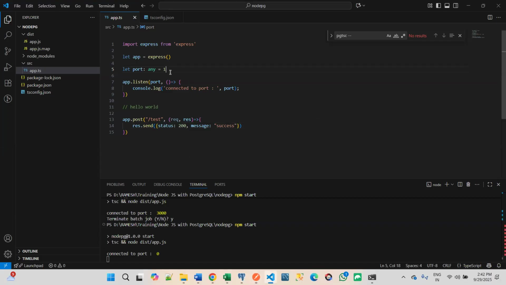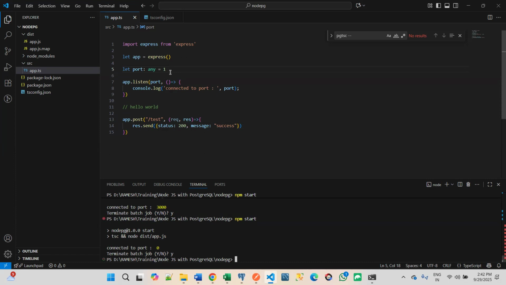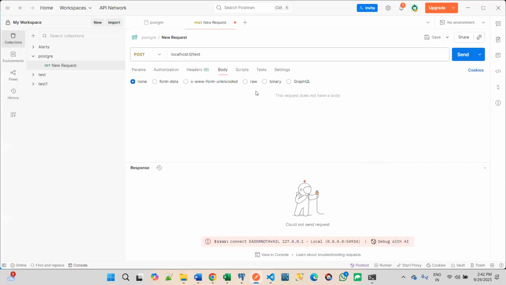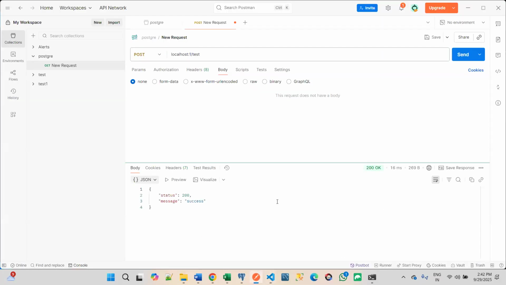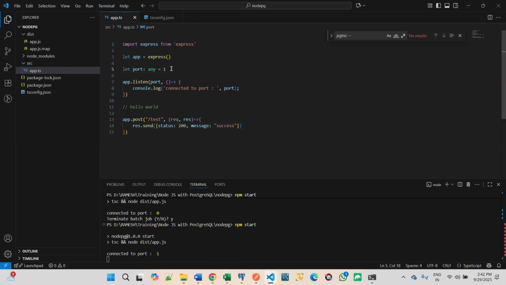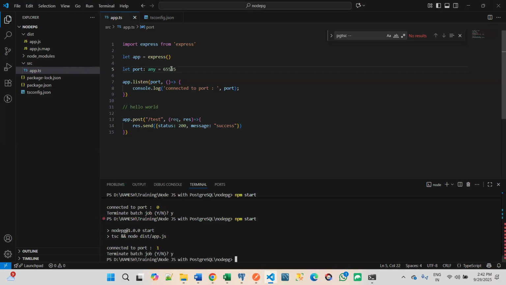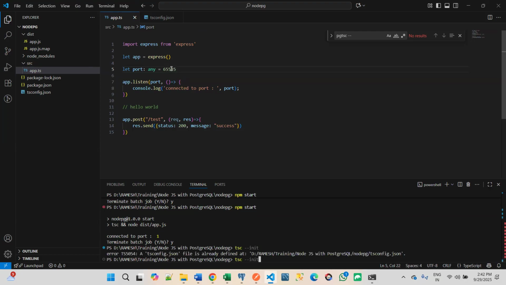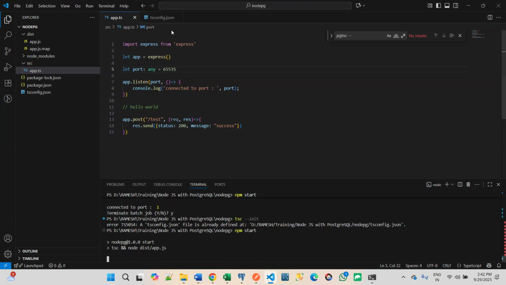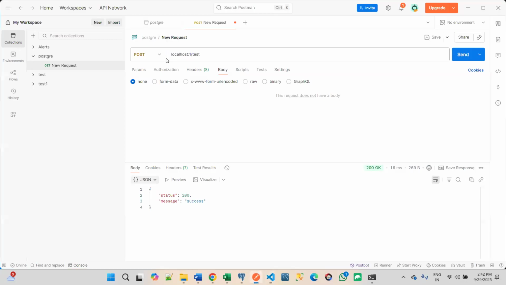If I give 1, I can get the output. So the maximum number is 65,535. Take this port number, okay, I am able to get it.